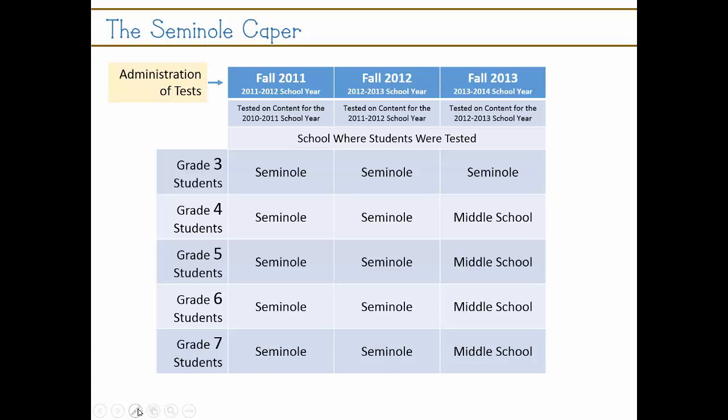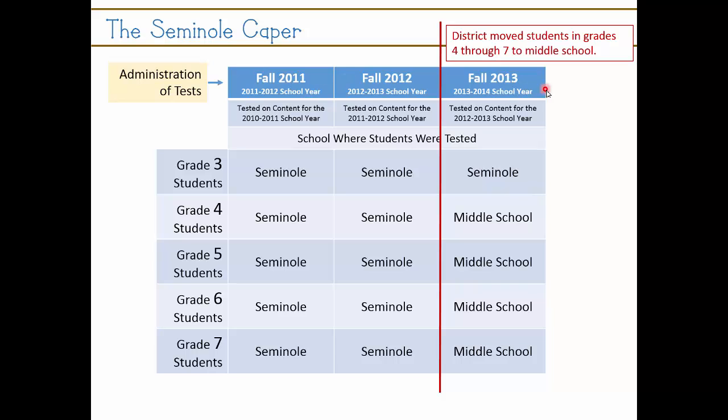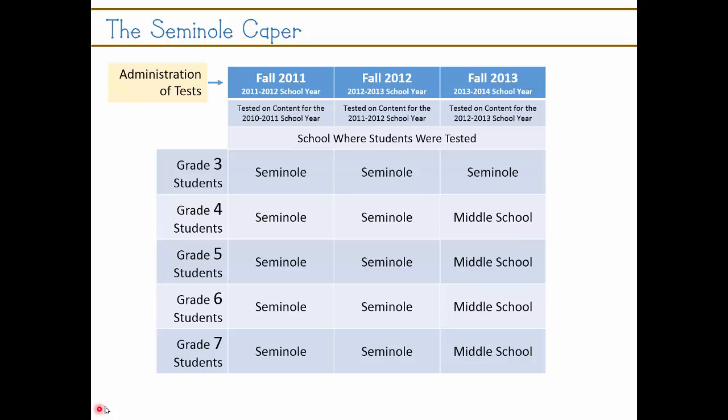Good morning. I'd like to share with you a few thoughts on what I call the Seminole Caper. Let's start by taking a look at this chart that I've put together to help explain a little bit of my thinking. You'll notice I've got grade levels set up along the left-hand side, and then at the top I've got three columns, and these three columns represent the years for the test administration times that I need to share this issue with you.